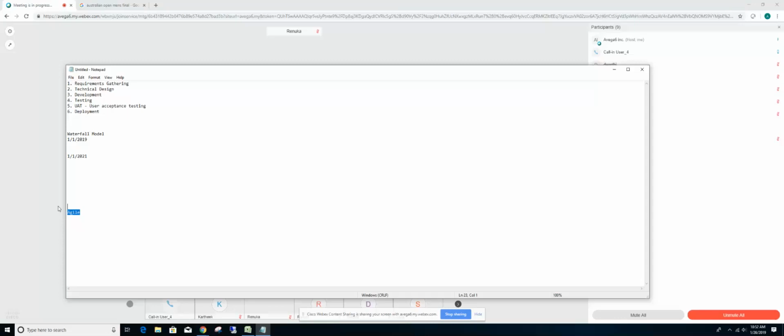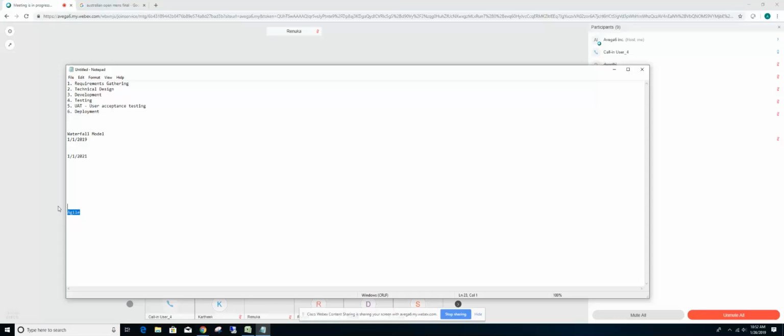Like I said, within the first and second sprint, they thought, okay, we will give the basic product where people can sign up and communicate with their contacts. That is the first thing they decided. So for that, what are the requirements that are needed? What is the technical design that is needed? Let's develop it, let's test it, let's UAT it, and let's deploy.